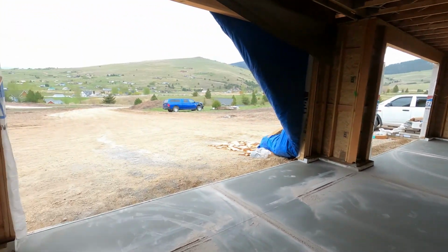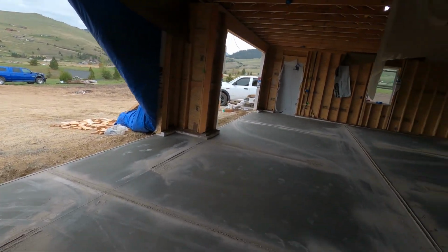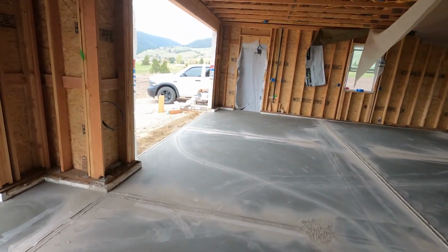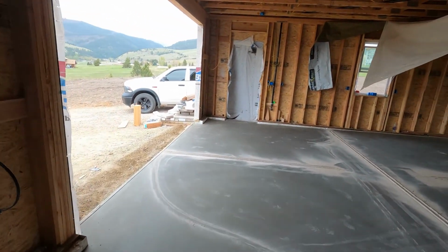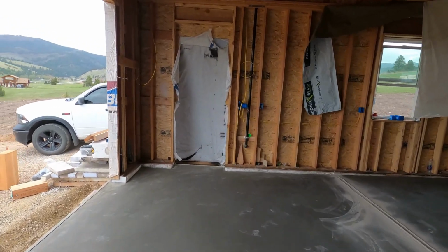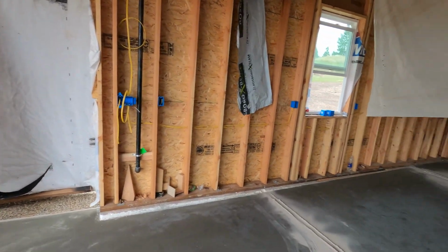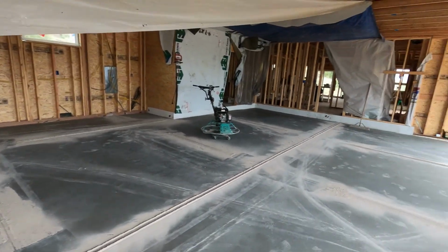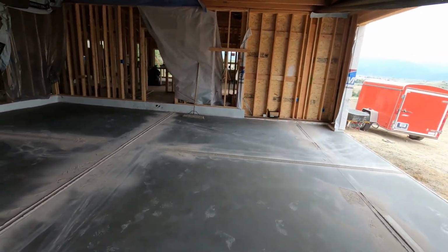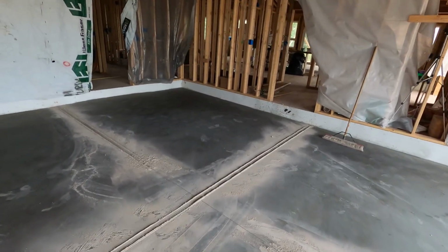And speaking of garage doors, they are ordered. When we ordered them, we were told they were 6 to 8 weeks out, so we're just waiting on them. I would imagine maybe 3-4 weeks left, but I don't even remember. And I just need to get a door picked out for here, and then we can get the house all locked up. So that would be awesome. So I'm gonna sweep this up real quick and try to get a better look at it.